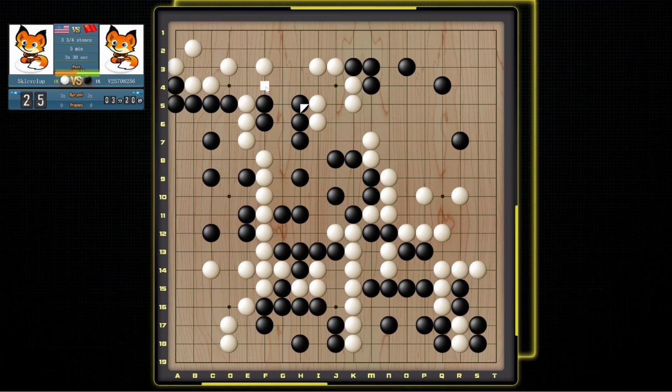Okay, so he's doing that one. There is a bit of an attachment here, so we'll again try and keep everything connected. Yep, stay connected. And connect. Okay, so he has one eye here, and maybe we can get rid of this one. Let's just poke around and see.